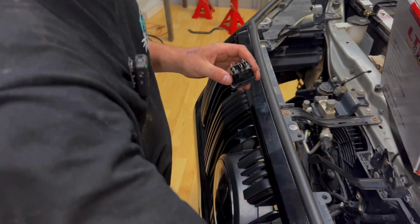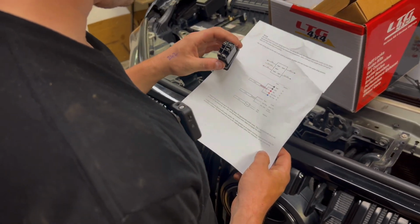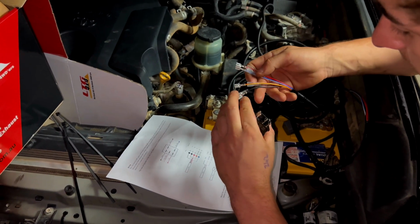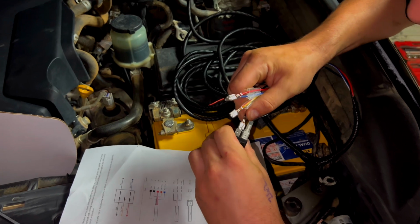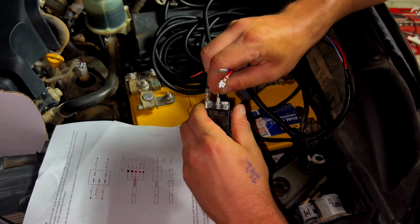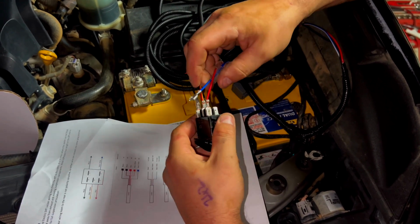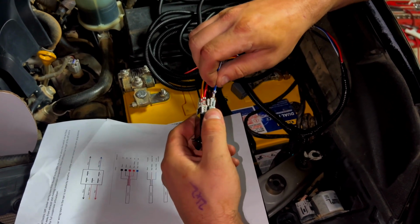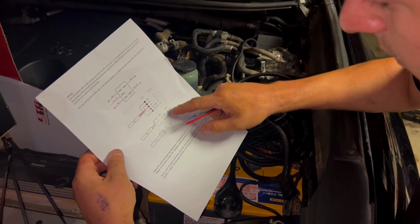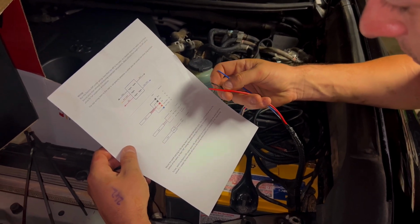For the back of this, the instructions actually give us what color wire goes to each connector, so that's pretty handy. Looking at the pinout, we have number 8 is black, and we have another black one over here. Yellow with a red stripe, that one. Number 2, 3 is red, and 6 is blue. Now the red and yellow is meant to go to ignition on, and blue is to the dash illumination, and then black is earth.